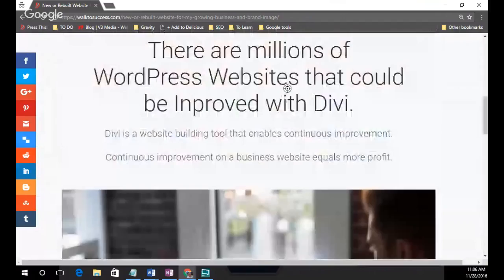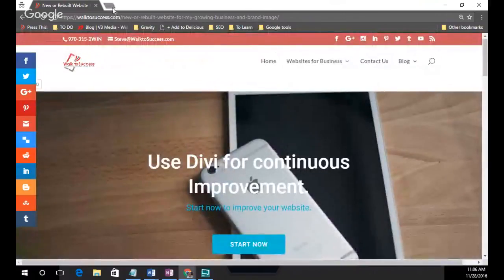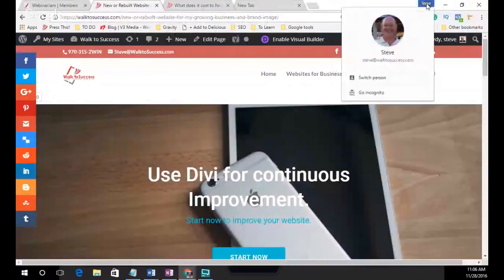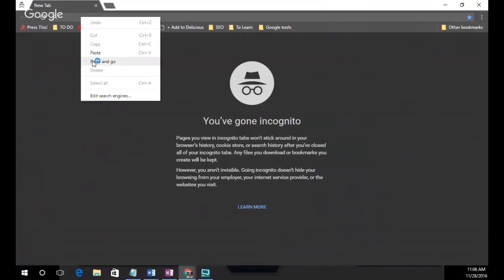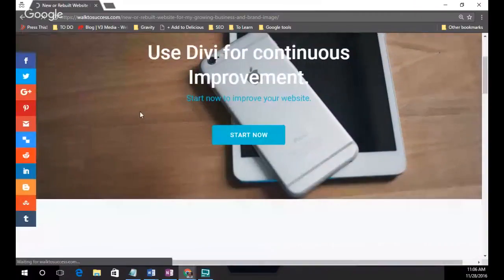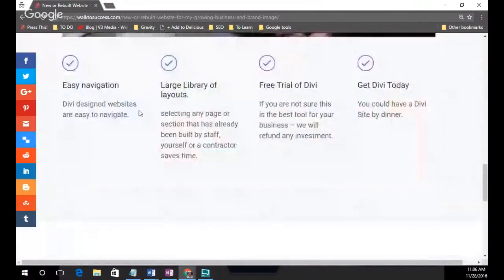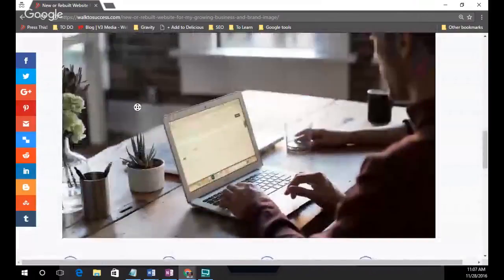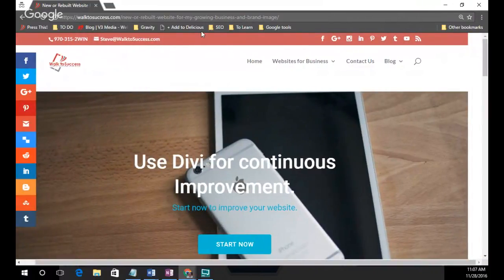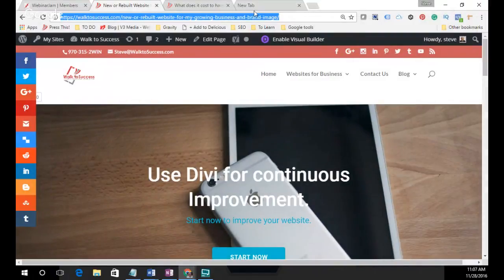All right, so that is A of the A/B test. I come here again, and I go into an incognito window again, and I hit paste. Can you tell me what's different from what you saw that time and what you see this time? Well, guys, there's nothing different, so I didn't set my A/B test correctly. It's because I was rushed and I did not do a good job of describing how to do that test. So we're going to fix that.